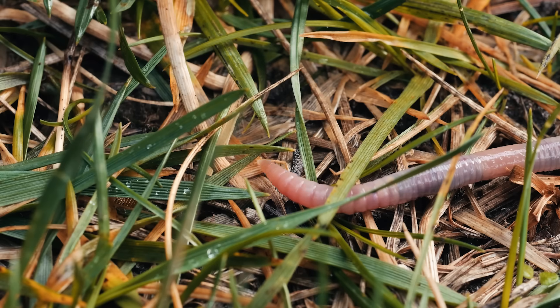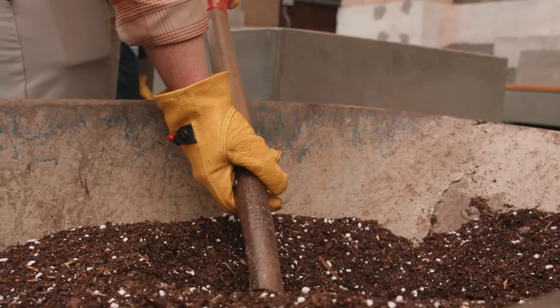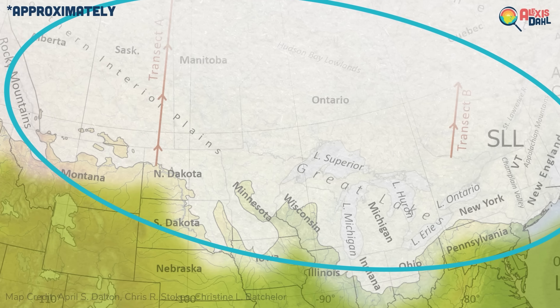They didn't. The worms we have today in the upper Midwest and most of Canada aren't actually related to the worms from down south and out west. In fact, they're not from North America at all. Instead, they're European and Asian species. They're worms that were probably introduced to this continent a few hundred years ago through things like imported plants and soil. We know this because of scientists who've identified these species, but also because of math. The earthworms native to the US just haven't had time to get this far north in any meaningful quantity. So if you live in Michigan, or almost anywhere else in this region, virtually every earthworm you see is one of those non-native species.